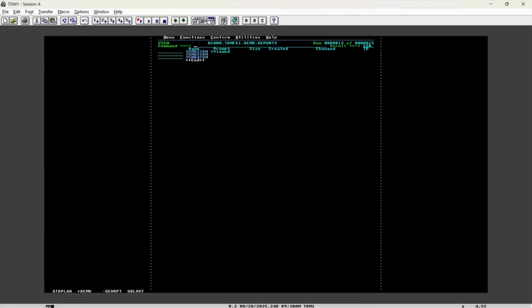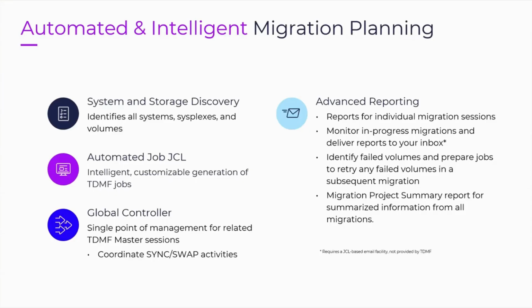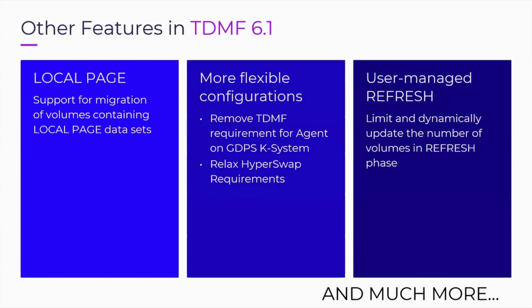So I ran out of time there. I tried to squeeze in a lot, but I need to go ahead and move on. Finally, there's a lot to cover for the migration planning assistant, and a lot more I couldn't get to, but we also have some other enhancements in 6.1 that are very nice to use. A few of those are mentioned here.